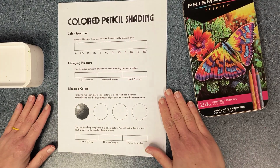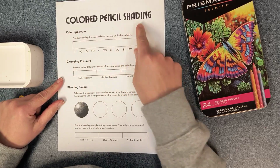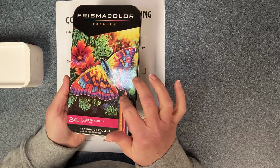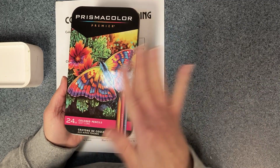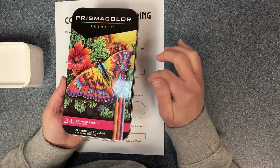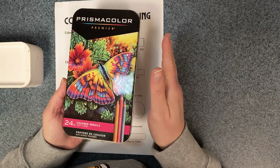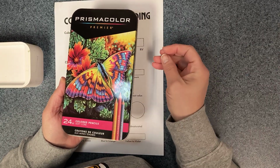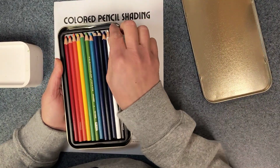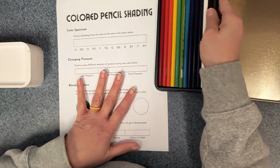Hello everybody, today we are going to complete this colored pencil shading worksheet using the Prisma Color Colored Pencils. Now when you use this, you are probably going to have a completely different set of Prisma Color Colored Pencils. Mrs. G is using a full set, which you will be using in your final project, but I am going to open this up and get out my colored pencils.